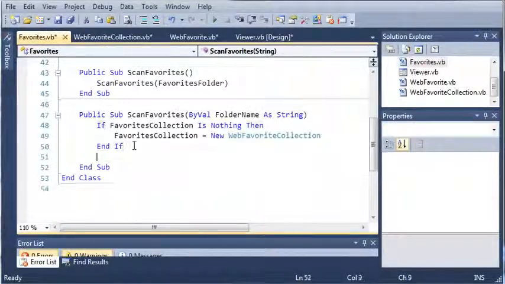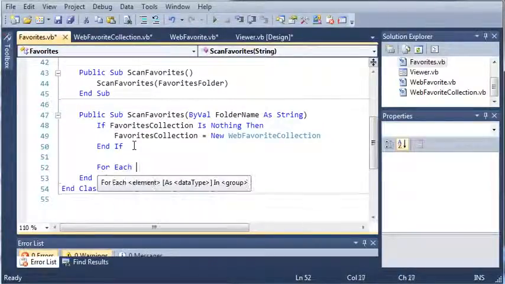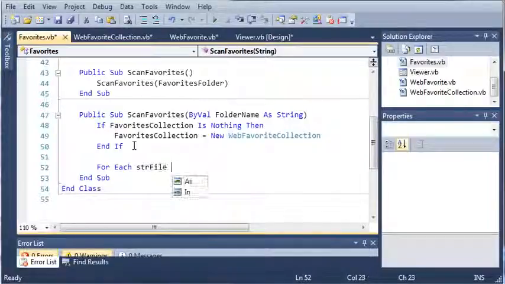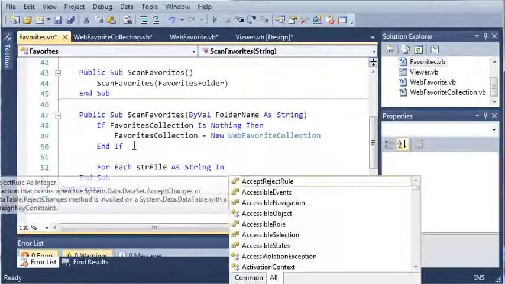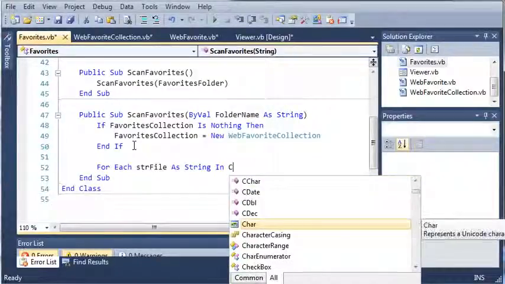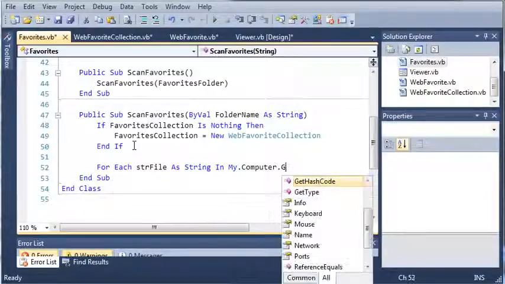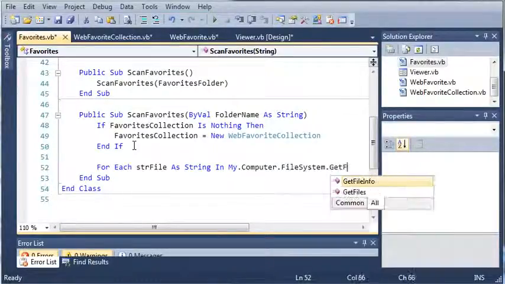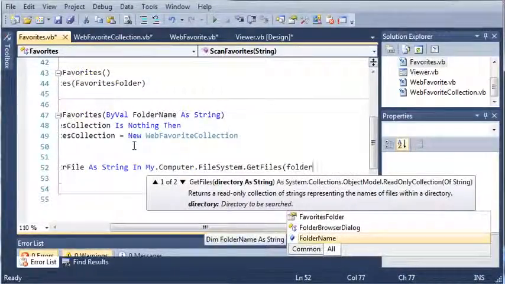So let's come down below this end if. Now we need to go through each file in the folder and find our favorites. We'll use a for each loop, and we're just going to call string file as string in my dot computer dot file system dot get files, and then folder name.